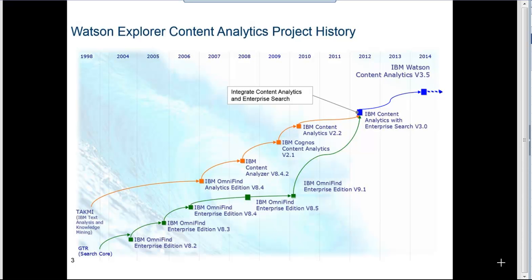So we combined text mining experience with the enterprise search product in 2012, and in 2014 we joined the Watson Group and became a part of the Watson Explorer brand. And that's where Stan Bolesky presented the Watson Explorer part for the Enterprise Edition, which still addresses the enterprise search market and provides the aggregation of information throughout the enterprise and presents it in a 360-degree view.